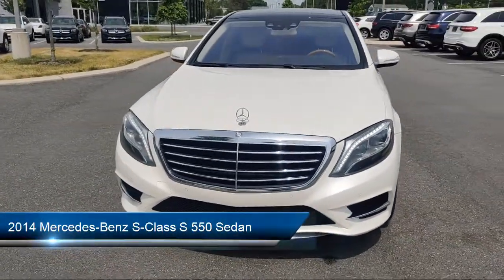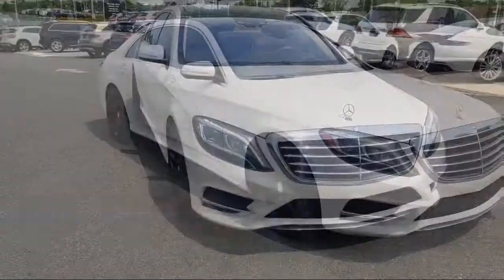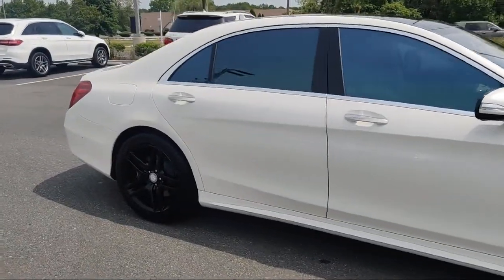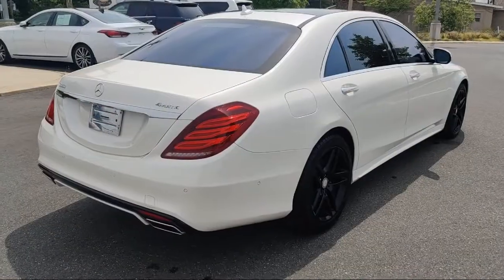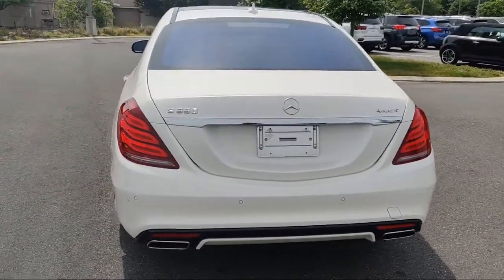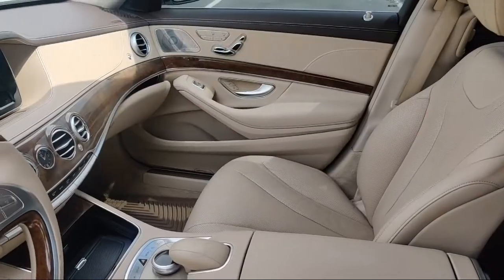Take a closer look at one of our many vehicles in our large inventory that comes equipped with alloy wheels, rain-sensitive windshield wipers, sport package with sport seating and suspension, steering wheel controls, heated front seats, leather-wrapped steering wheel, keyless entry, dual front side impact airbags, navigation, rear view camera, and much more.